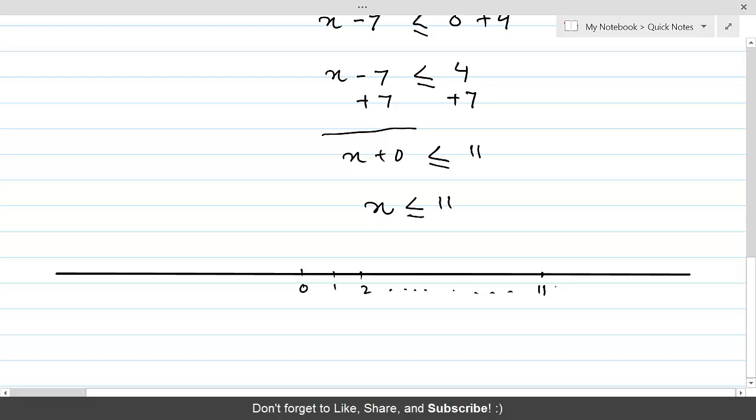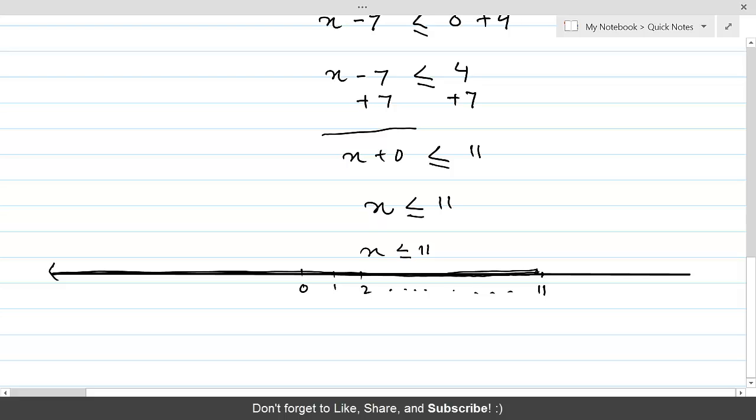Once we have identified it, the next thing we need to do is decide if x is on the left side or on the right side. Because x is less than 11, it is on the left side, and starting from 11, all the left side of 11 must be shaded dark to indicate that this entire line to the left of 11 is part of the solution. And here we have x less than or equal to 11. Now the last step.